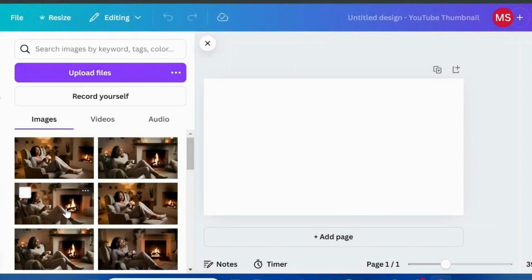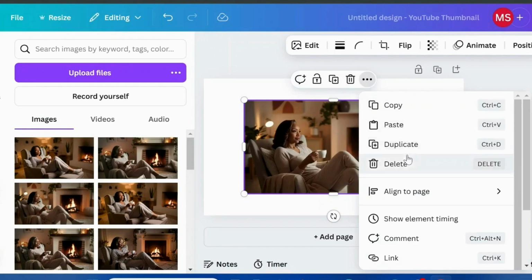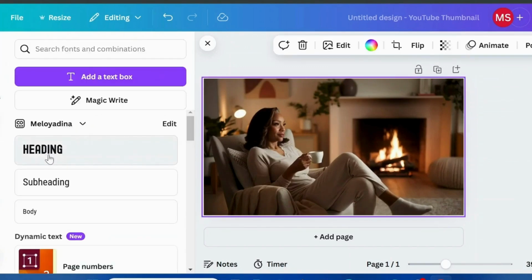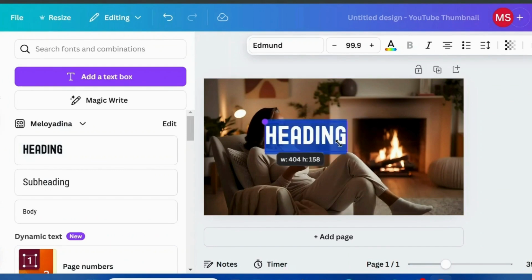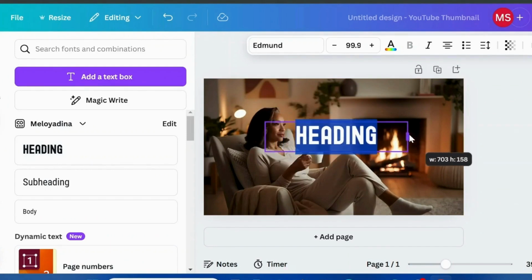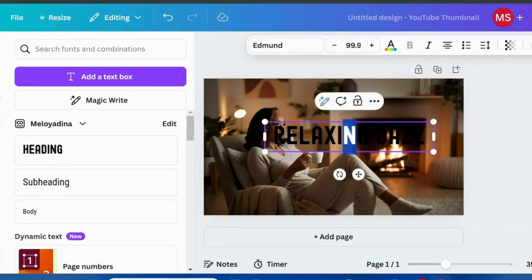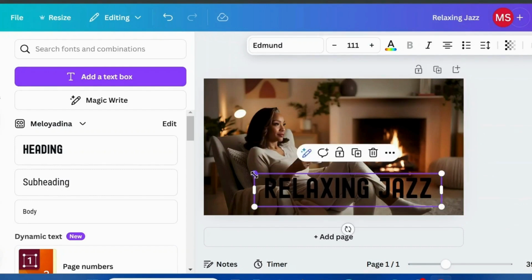And now we're at the end of this process. It's very important for your live stream to create a thumbnail. So I'm just gonna let you watch me do this one. All I did was put the picture in, set it as the background. First, of course, choosing the YouTube thumbnail dimensions that are available on Canva, and then bring my text in.